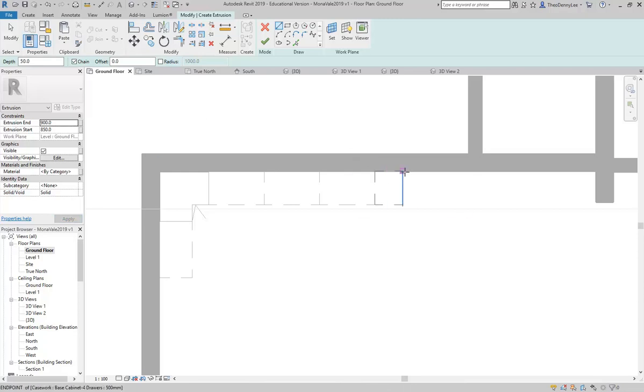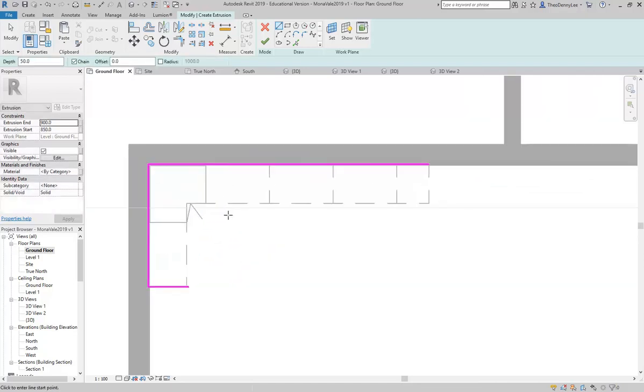And then I'm going to draw the shape I want my bench to be. And then I want a bit of an overhang, so I'll show you this tool. I'm going to use the Pick Lines tool, which is in the Draw panel. Have you used that one before, Pick Lines? Yeah, it's a great option. So you can just pick things instead of drawing them again. And I'm going to put in this offset setting and make it maybe just 30. And then pick the edge of one of my benches on that side, and then one of the benches on this side. So one of the cabinets on each side.